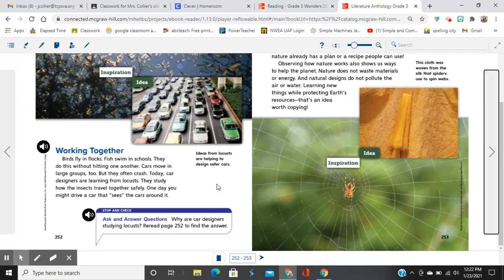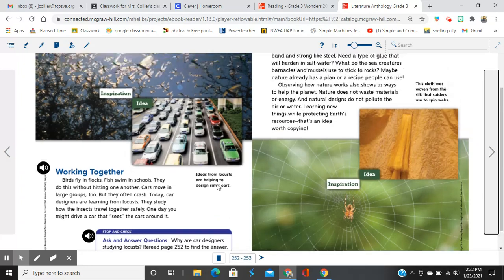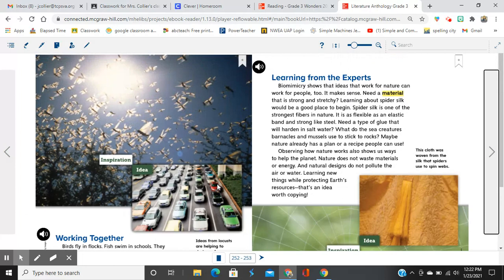One day, you might drive a car that sees the cars around you. So, we already have some similar things to that. We have cars that have cameras on all sides. We have cars that can sense you're going to hit something and go ahead and put on the brakes. So that's similar, but they're saying that a lot of the idea for this type of invention in cars comes from locusts.